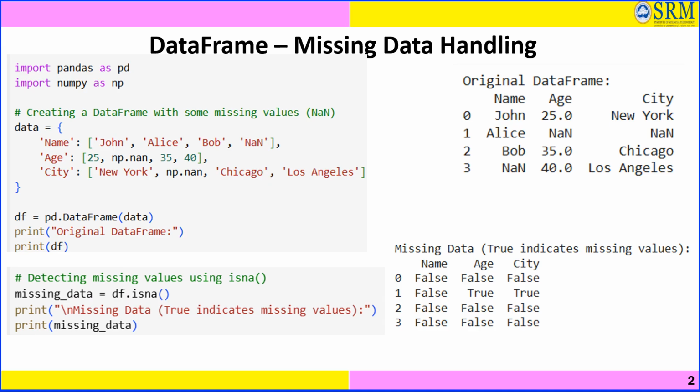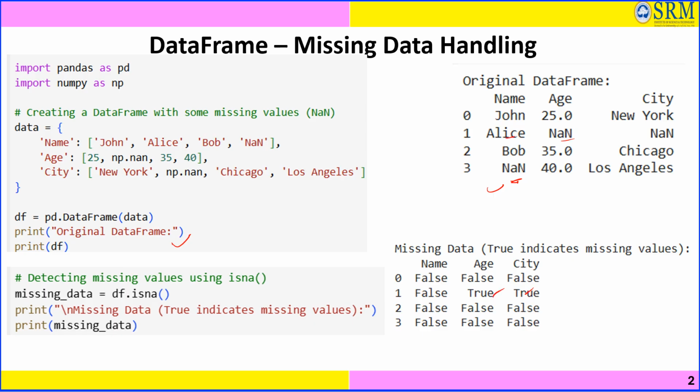Then next, how do you handle missing data? Again, we have data with missing values, converted into a data frame. This is my data frame. Before handling missing data, first I have to check whether there is any null data. Yes, in the entire column you have one null value, so it should print True. Let me check. The first one is False because there is no NaN data, and in the second row you have data and no NaN, so it is True, True.